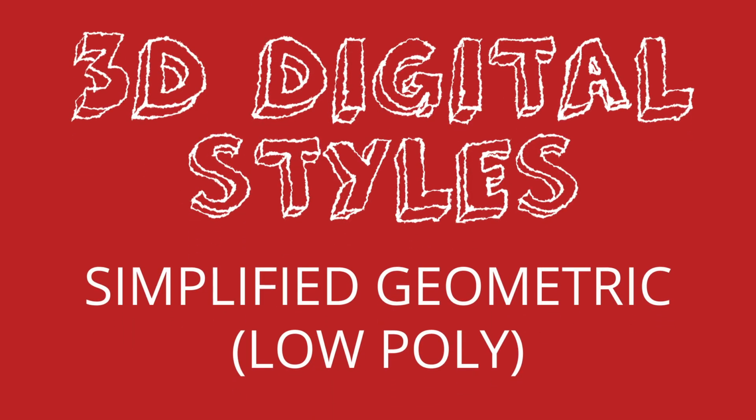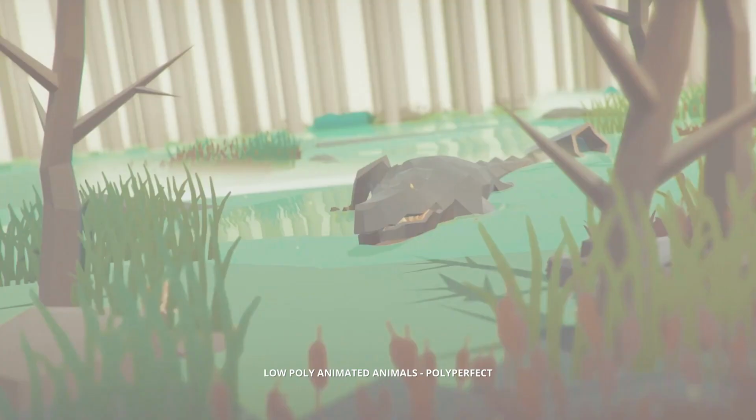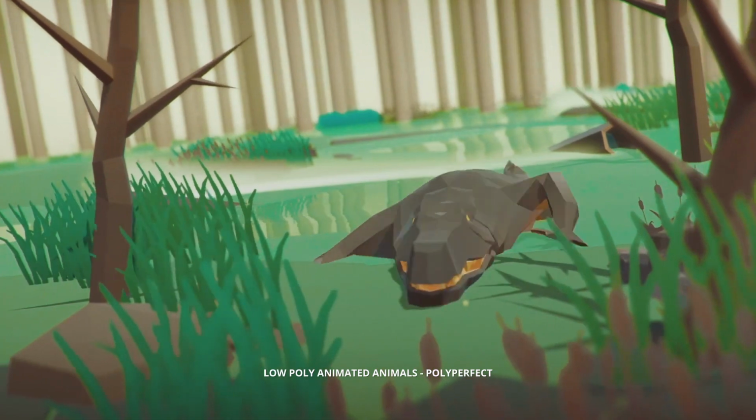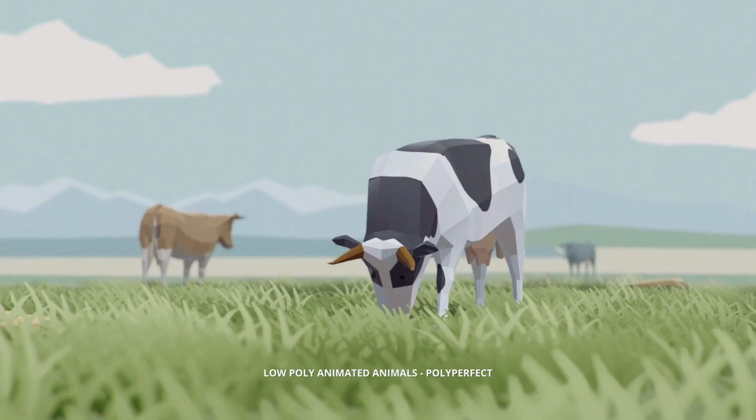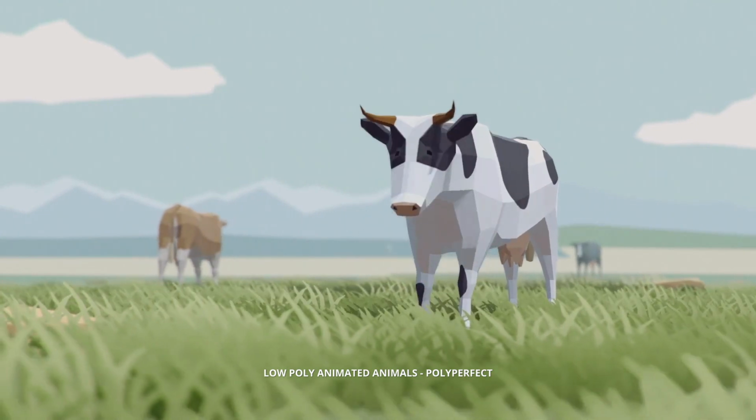The next style we'll talk about is called simplified geometric, very commonly referred to as low poly. When you create a model, it's made up of polygons. Everything's straight lines, but if you get enough straight lines, then it starts to look curved. If you crank that poly count way down, it has a very distinct style, and it's an interesting look, and it's very quick to render, it's stylized. There are plugins that do this as well.